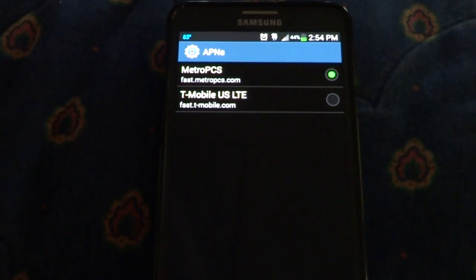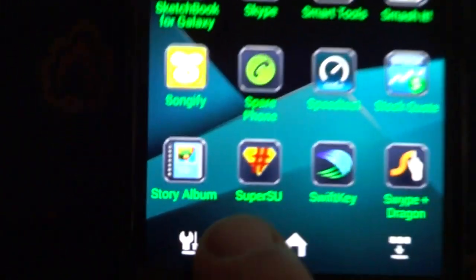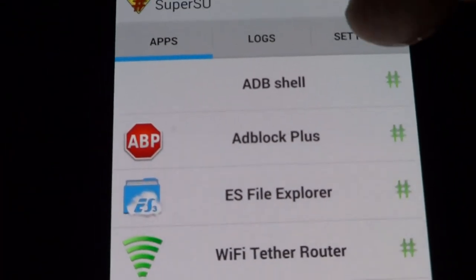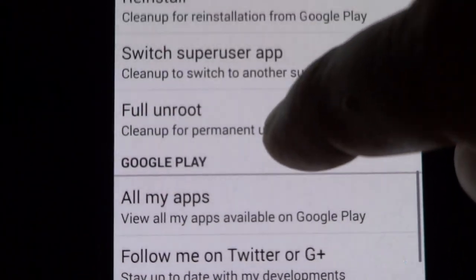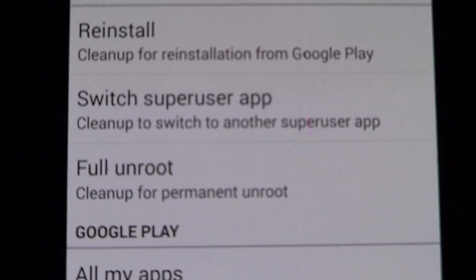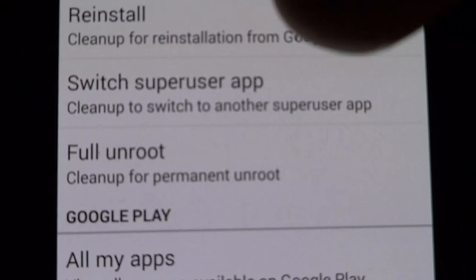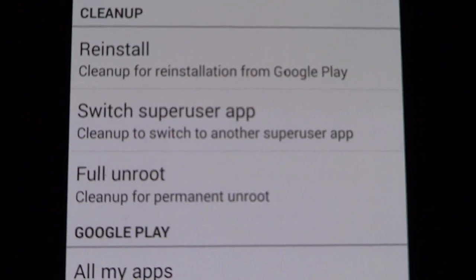I'll probably get some questions on whether this works on PlayStation 3 — I'm not sure, I just configured this last night to get free Wi-Fi for my TV, so I have internet, YouTube, and Netflix. I will try the PlayStation Network next and post another video on that. For now, if you're rooted go ahead and download the Wi-Fi Tether app. Rooting doesn't hurt your phone. If you are rooted you'll get a SuperUser icon. If you ever want to unroot your phone, go into SuperUser, go all the way down to Settings at the bottom, and you can do a full unroot to put your phone right back to normal.